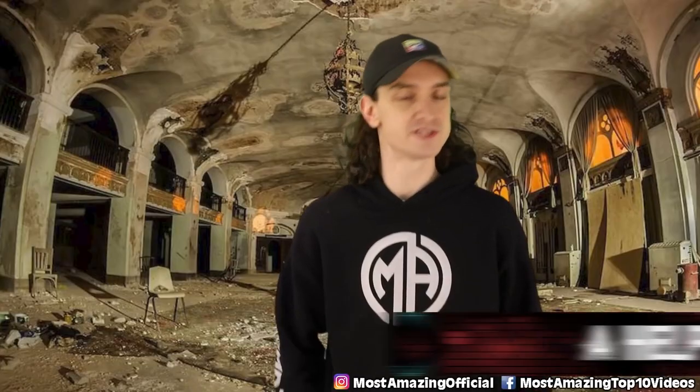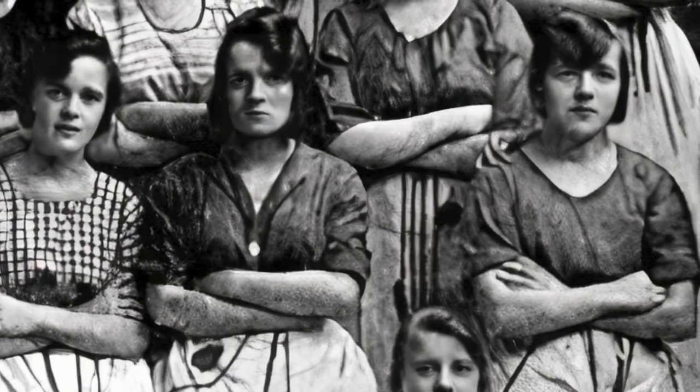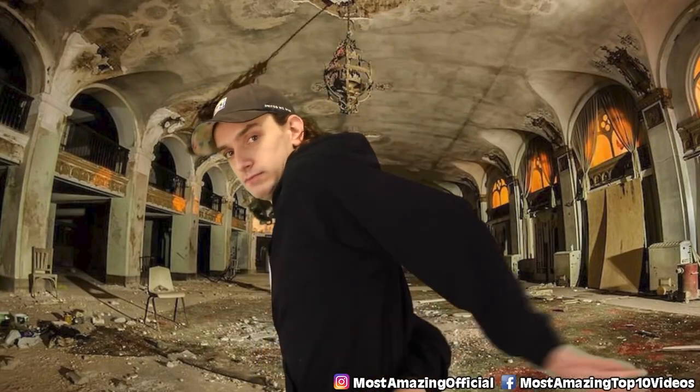Number three, a helping hand. This photo is pretty old, hence convincing. The photographer may or may not have caught a floating spirit hand. This is a group of women who worked in a linen factory. The lady on the far right appears to have an extra hand resting on her shoulder at a weird angle. I did the math — there's no way she's scratching her own back. This is definitely a demon hand. What makes this convincing is that we can see the open space next to the right of the lady in the photo, and there's nobody standing there. This reminds me of the movie Idle Hands — phantom hands? No thank you.